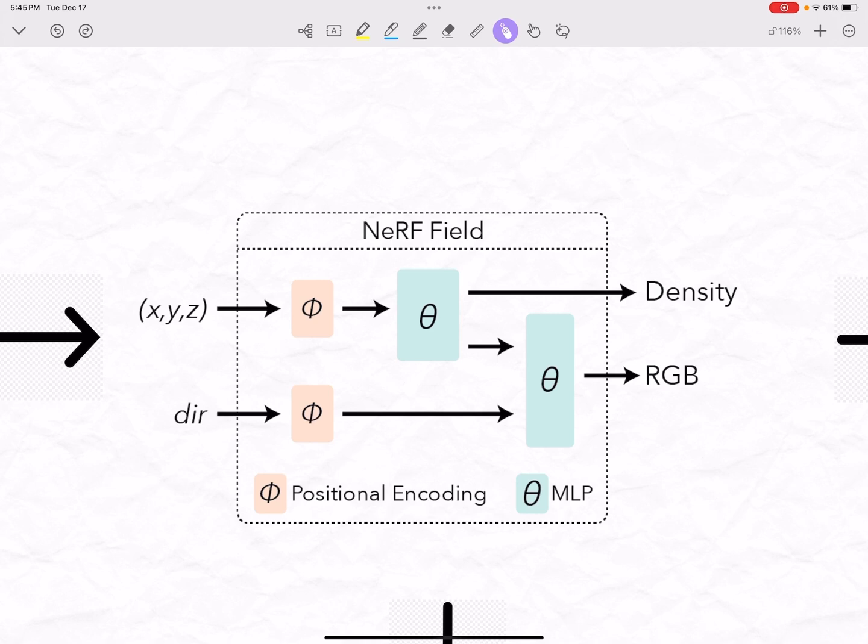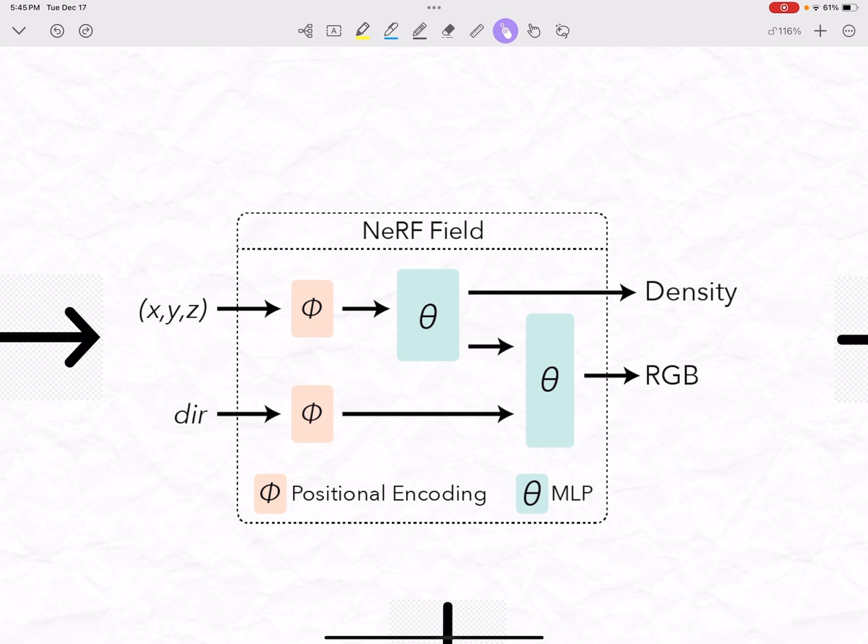The reason they introduced the direction much later in the architecture is that we don't want the model to cheat when learning the 3D structure. The model can overfit if it understands that from this particular viewing angle, the color seems to be, let's say, red or something like that. So it's not going to learn about the geometry.